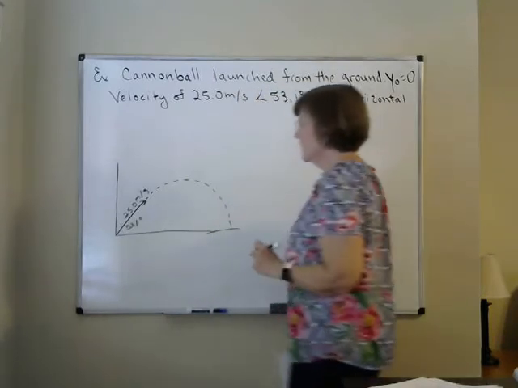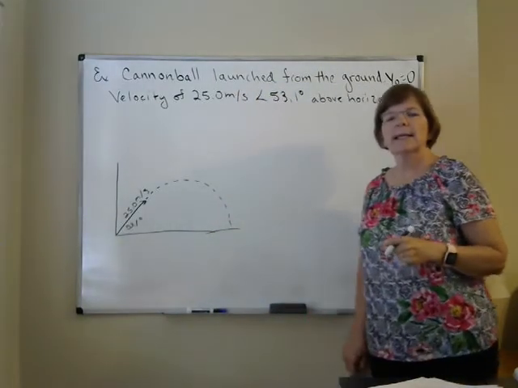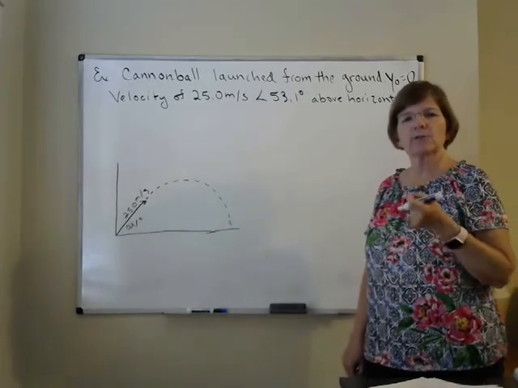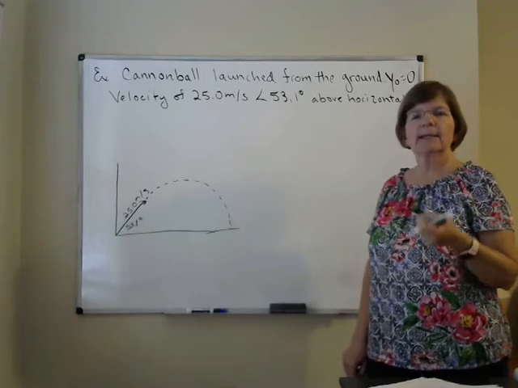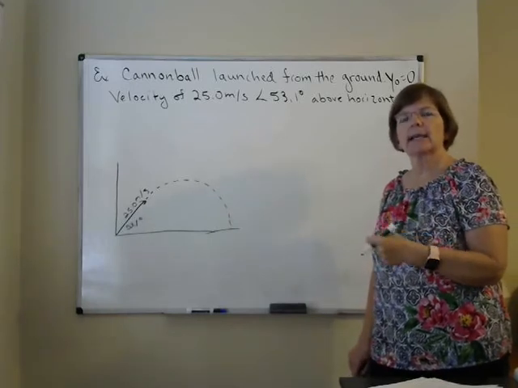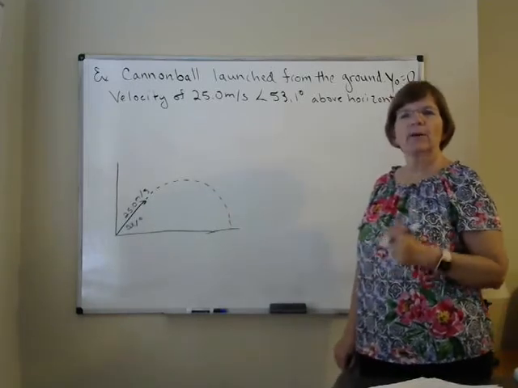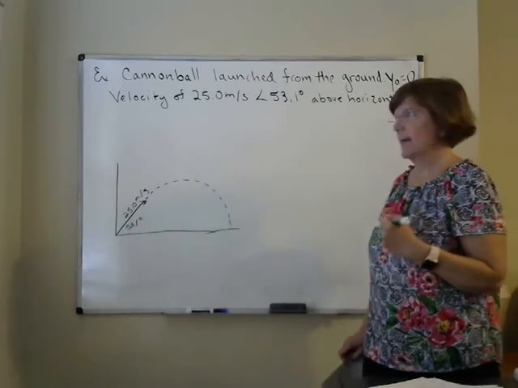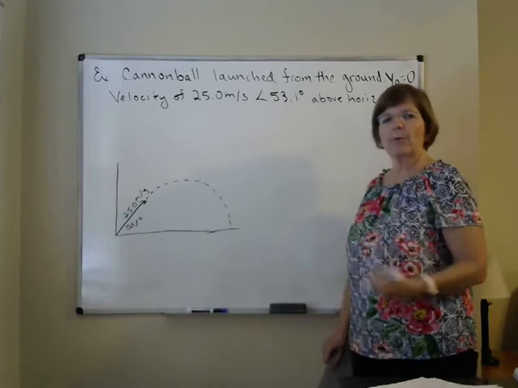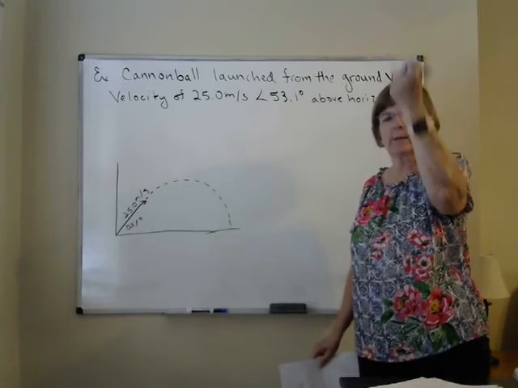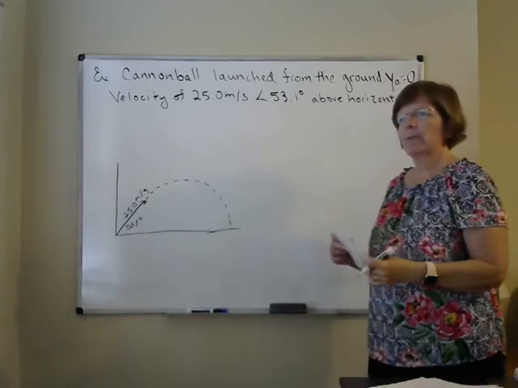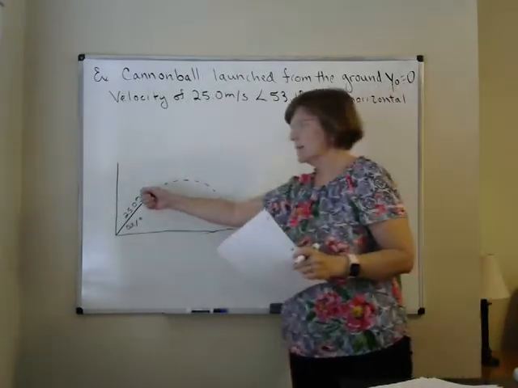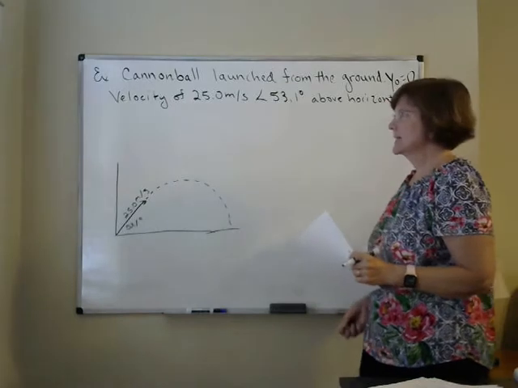Now the nice thing about launching from the ground is we're going to have symmetric motion because we know that the time it takes to rise to its maximum height is going to be the same amount of time that it takes to fall back to the ground. Why? Because we did it when we studied free fall, and this is exactly like a free fall problem where something's thrown straight up. The only difference is it also happens to be going horizontally at the same time.